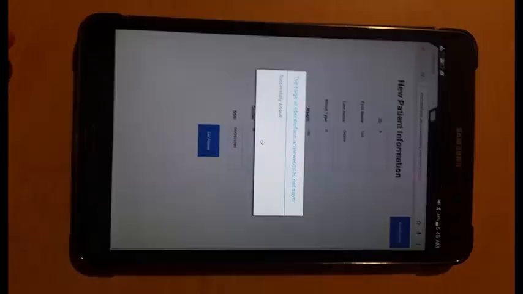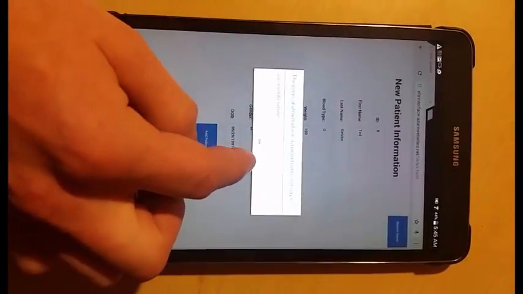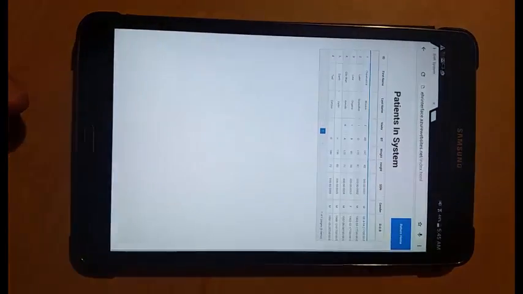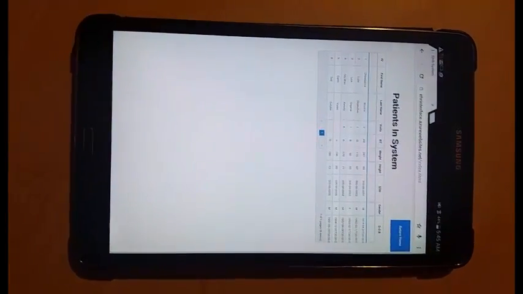Alright, and this will post to the database with the insert procedure. And then if you zoom in, you can see the new patient added, which is me, Ted Getzke there at the bottom.